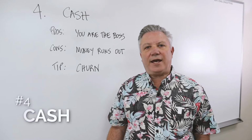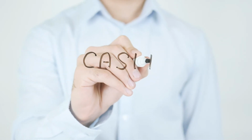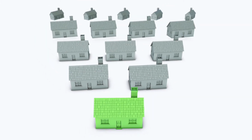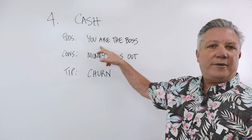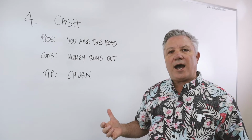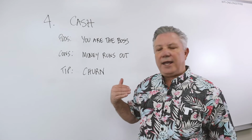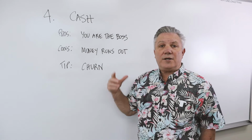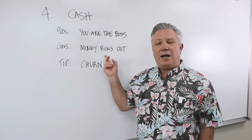If you've got cash on hand, that's probably going to be the easiest and best way to fund your next deal. Assuming you're able to buy low and sell high, you can take your returns and duplicate that and buy another property after. So we're talking about cash. Pros, obviously, you are the boss of your own money. So it's easy to decide whether you're going to put this money into the project or not. You don't have to answer to anybody, a lender, a partner, anybody else involved with the transaction, because you are the boss. Cons, money does run out unless you're extremely rich. It does run out. So big con.